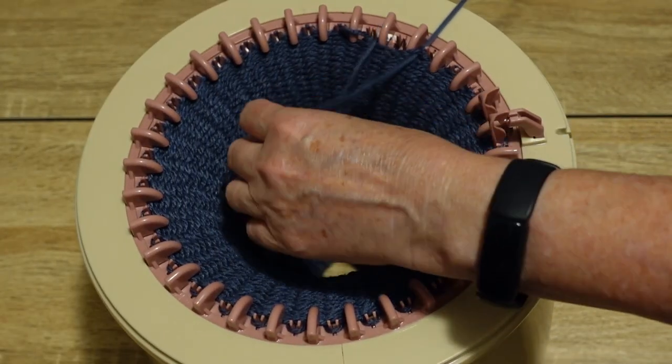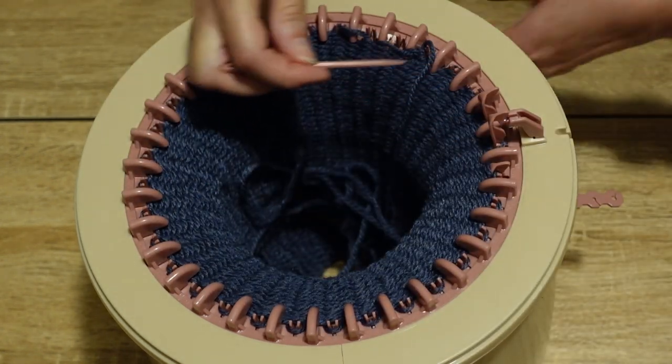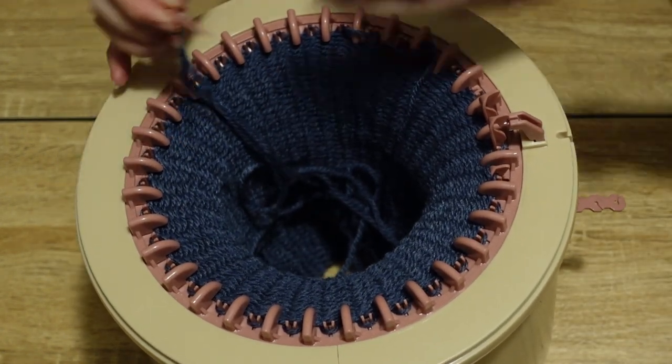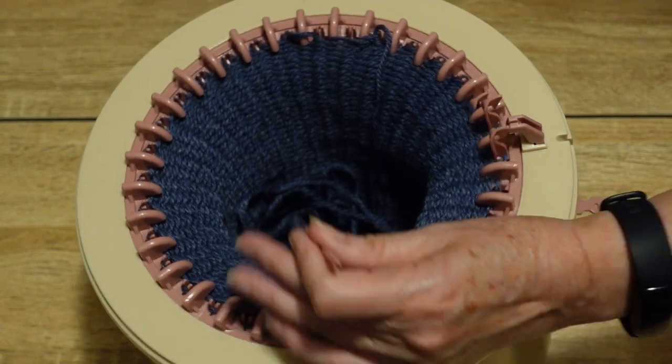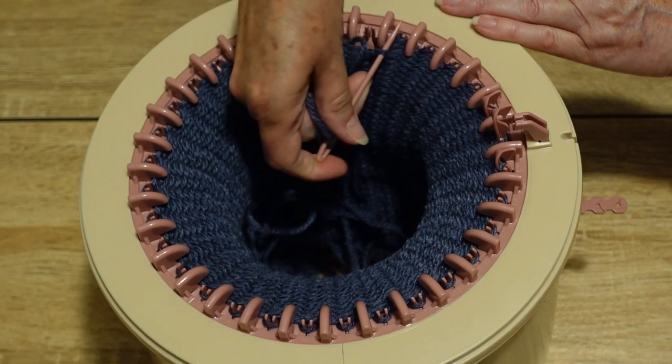First couple of stitches are always a bit tricky to take off because it's a bit tight on the machine, but then after the first few you should be able to do a number of stitches at a time. Like this.